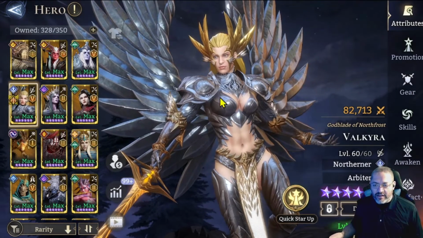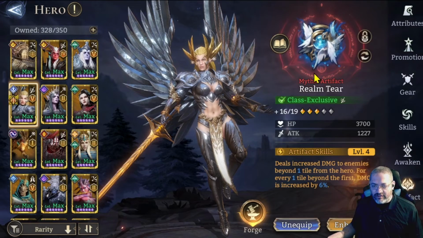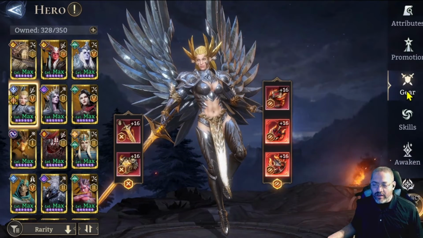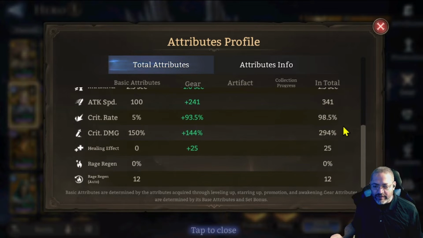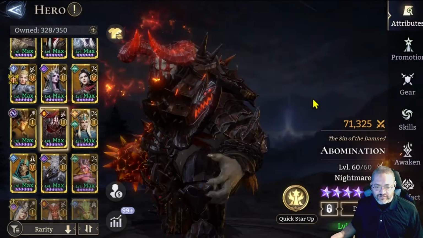Valkyra, mine is awakened 5 times, so it does play a little bit of a role into that, but the one where I got her to work the best was the Realm Terror, because she does a little bit more damage, especially to units that are farther away. She's also in an Inferno set. As you can see, the stats are about the same as the previous build, and she has a little bit more speed actually. So that's her build there.